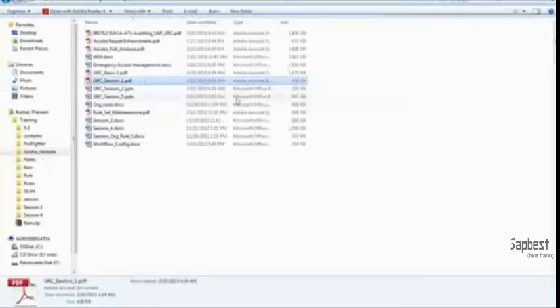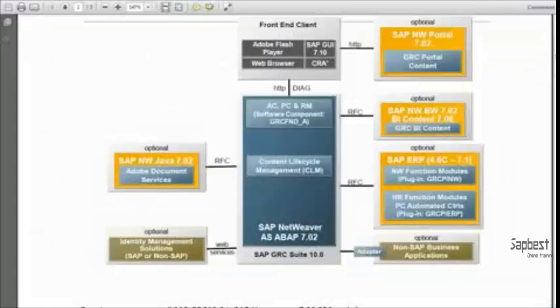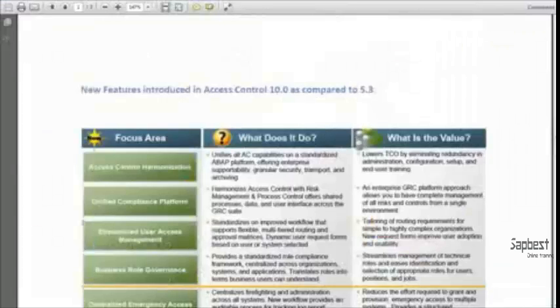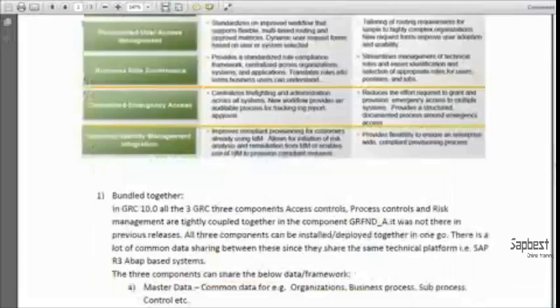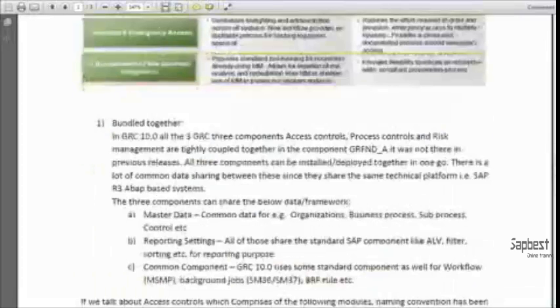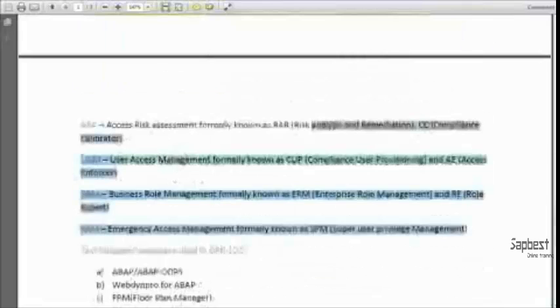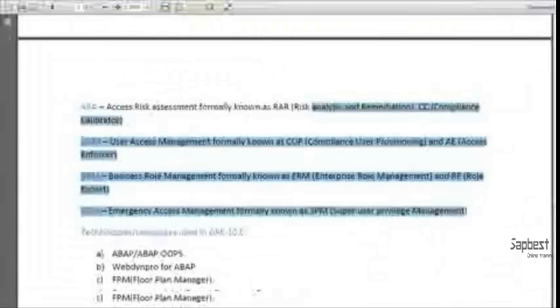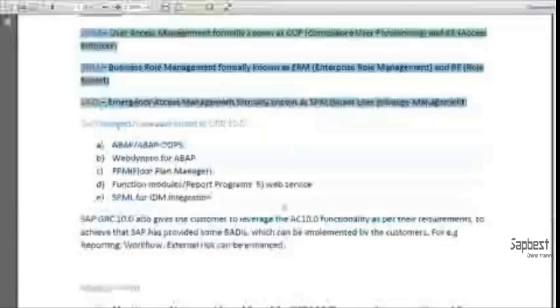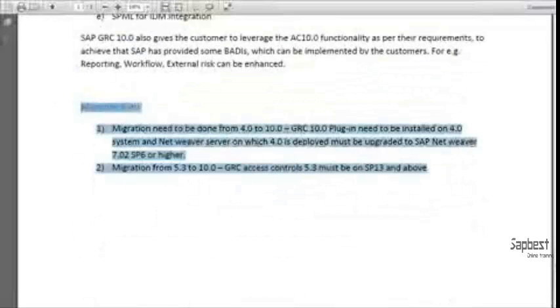Tomorrow I'll go through this one, the architecture of 10.0. What are the basic requirements in terms of hardware and software which you need to install? Then the advantages of 10.0, why to use 10.0, what kind of components you need to install, the components involved in access control, apart from the technologies and the migration path. I will pass on a little information for migration also.